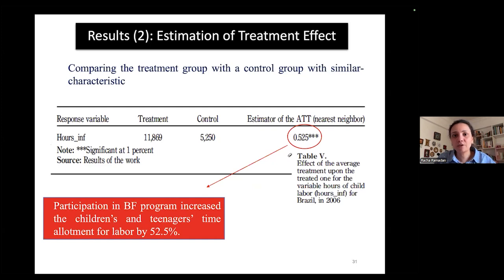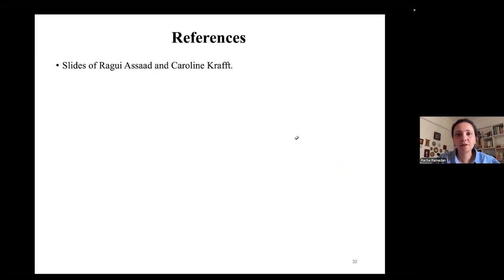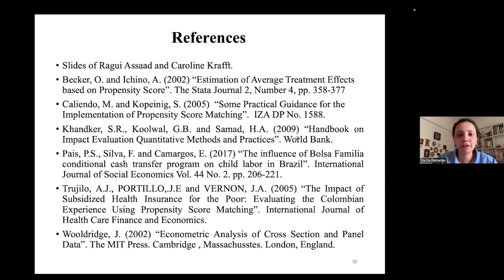So here you can recommend other programs, not only providing cash transfers, maybe raising awareness campaigns, maybe making sure that the condition of sending children to school is really justified or verified. So this is how the PSM method is used to measure the impact of a specific treatment, program, or public policy on the outcome variable. Any question? There are some references for your own interest.